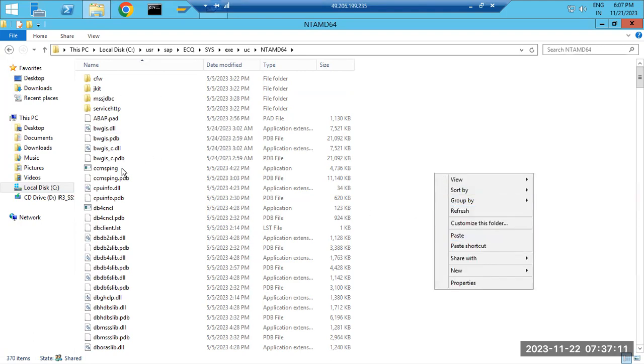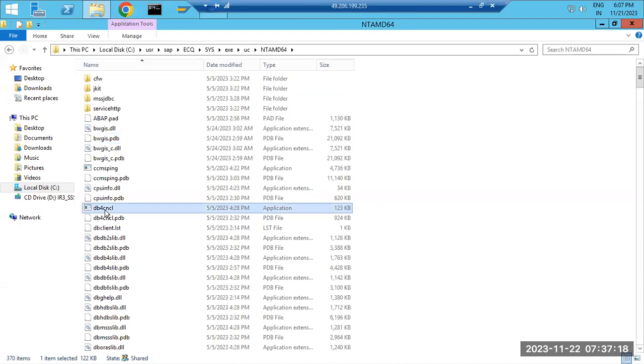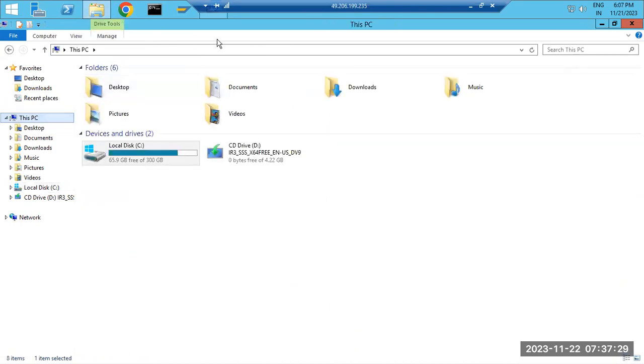So all the files will be replaced here. These files already exist, and only the new version of the files is available here. So when you replace it here, the new version will come into the picture. It will override the existing version. That is the purpose. So we are doing this kernel upgrade here.